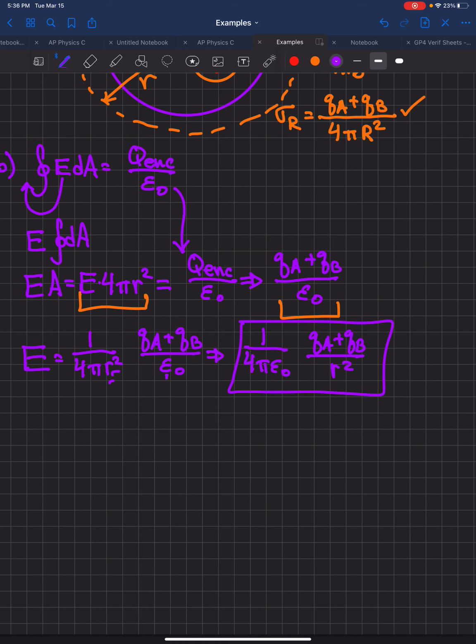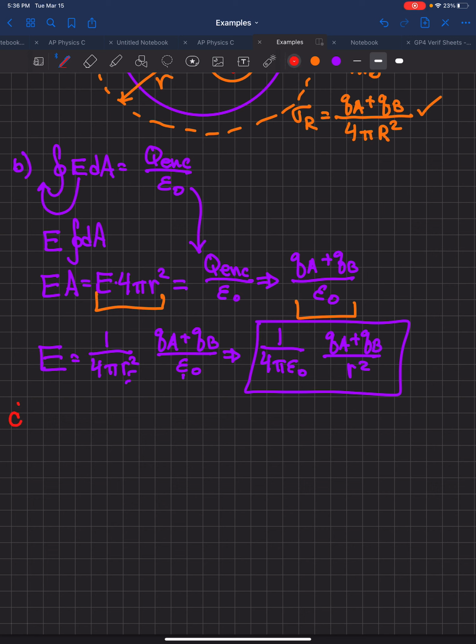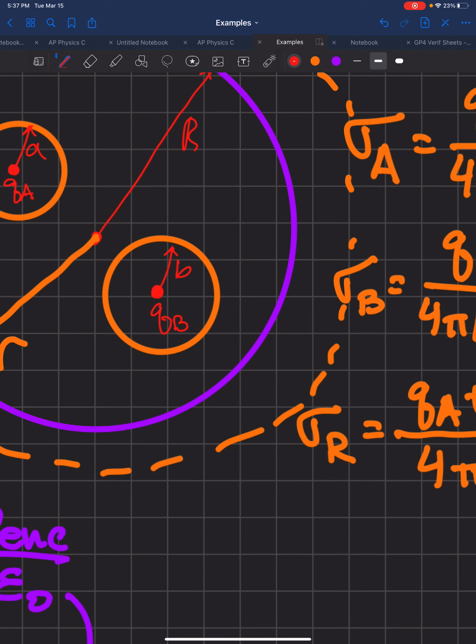All right. Question C asks us, what is the field inside each cavity? Well, this is also just using Gauss's law, and is pretty straightforward. So I will do it the long way for one of the cavities, but then it's just repeated for the other. So Gauss's law, E dA is equal to the charge that's enclosed within our Gaussian surface divided by epsilon naught. So I want to figure out what is the electric field inside one of these cavities. Let's just pick this point right here.